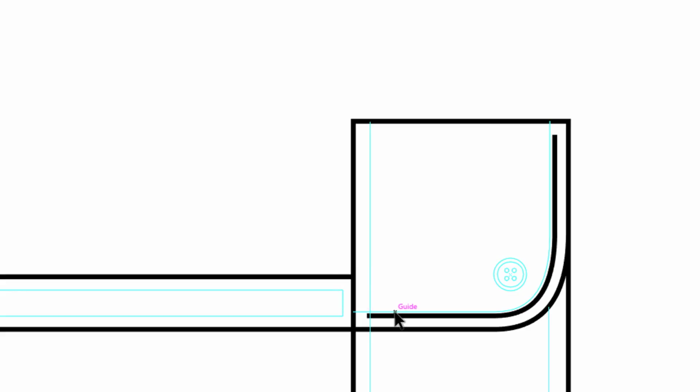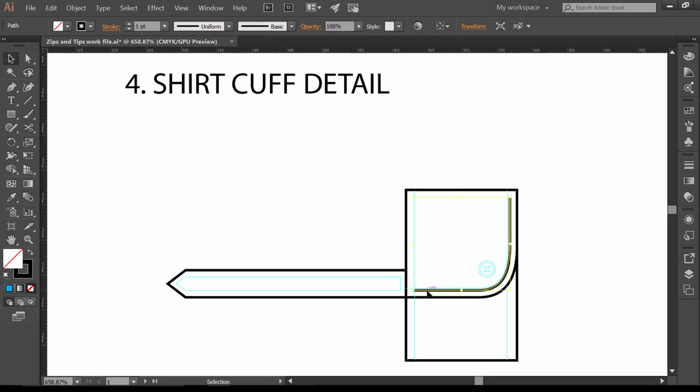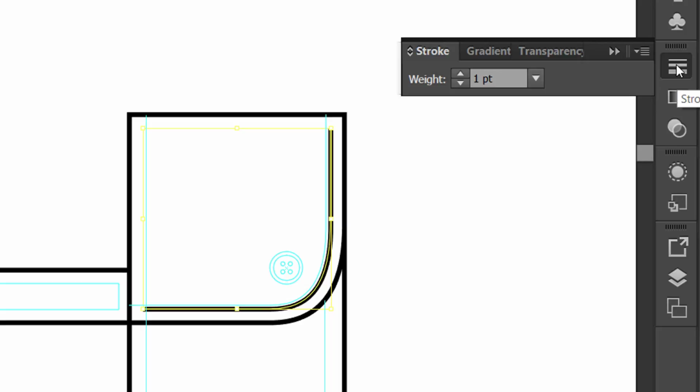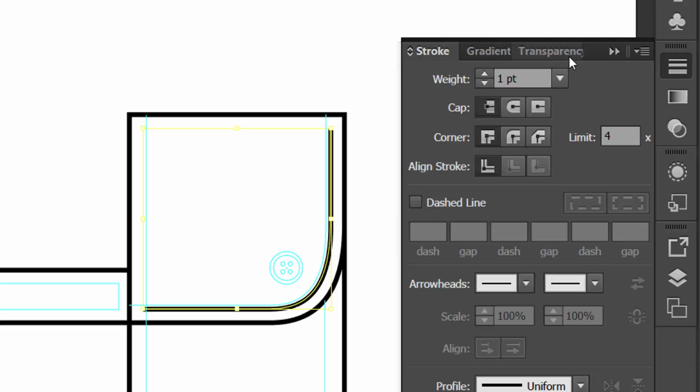Now we want to select this line and open up the stroke window, and from the top right hand corner we want to expand this and show options.